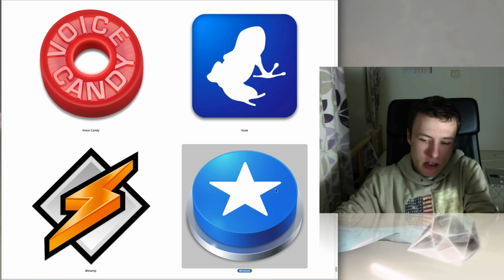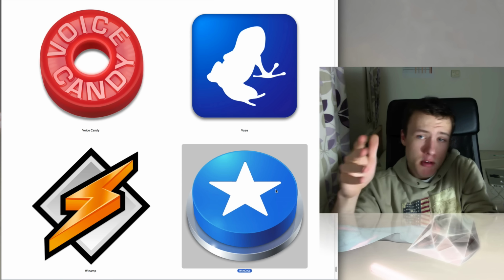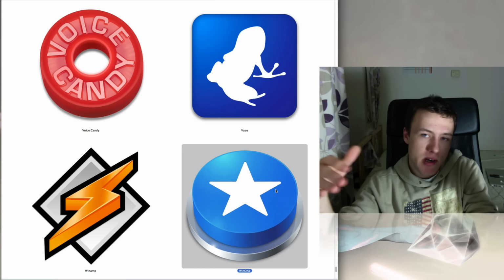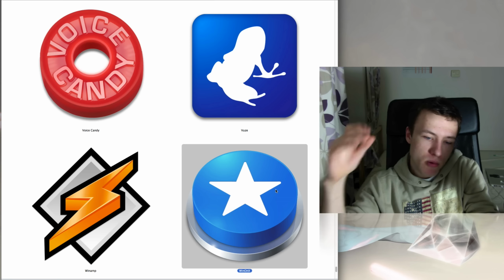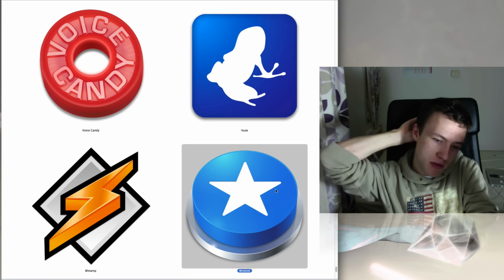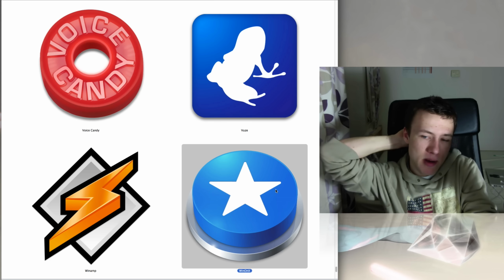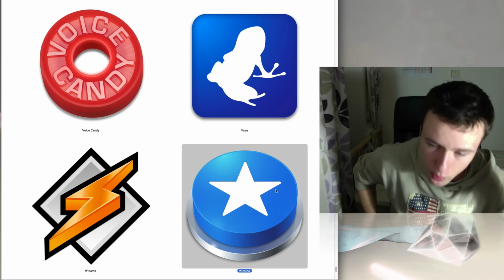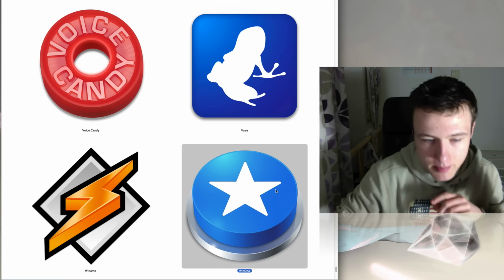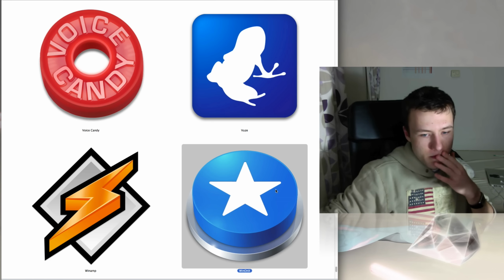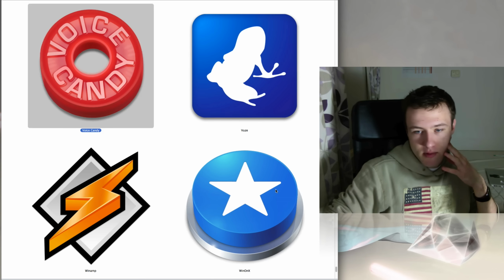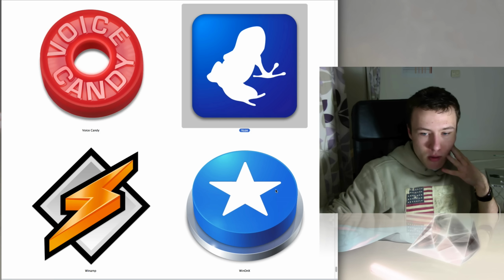WinOnX is an application that claims to allow you to run Windows programs on Mac, although it is very limited and only supports certain programs. And if you want to do that, I would highly recommend Crossover, and not WinOnX, because it's not cheap, it looks good and does the job, but it's very limited in what kind of Windows software it supports.